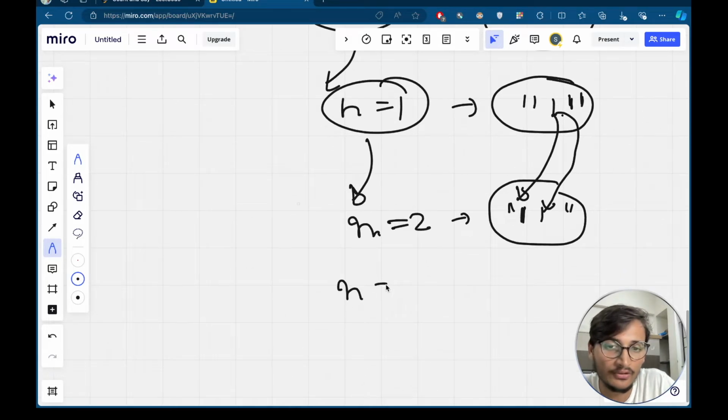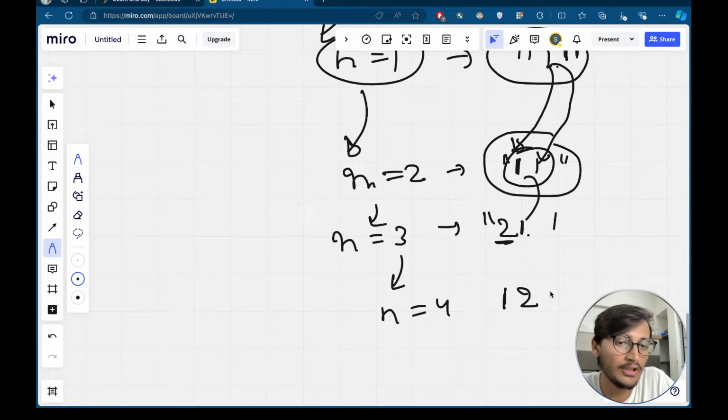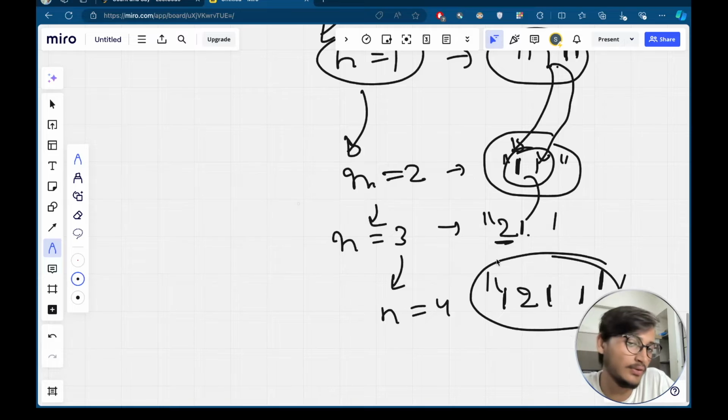For n equal to 3, we follow the same procedure: first we count the number of 1s, which is 2 in this case, and then the number itself, which is 1. Now we follow the same procedure for n equal to 4. So 2 is occurring one time, so 1 and 2 itself, then 1 is occurring one time, so 1 and 1. This is going to be the final string, and this we have to return.